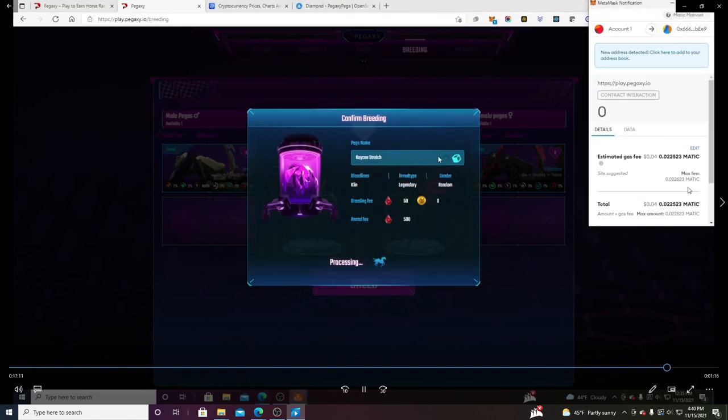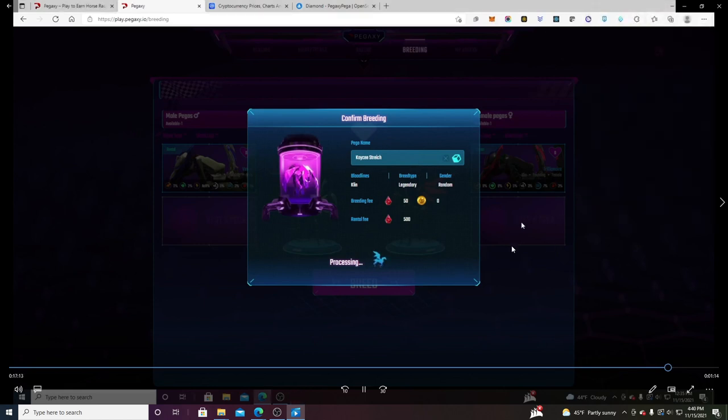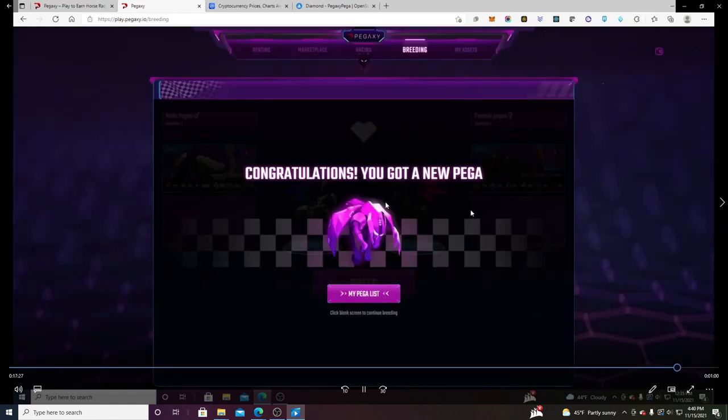And I chose a random name, which you can do. You just approve it there. And then if we skip ahead right here, you can see you get this message. That's what the baby Pega looks like. And that's pretty much all there is to it. And now I have my little baby Pega.